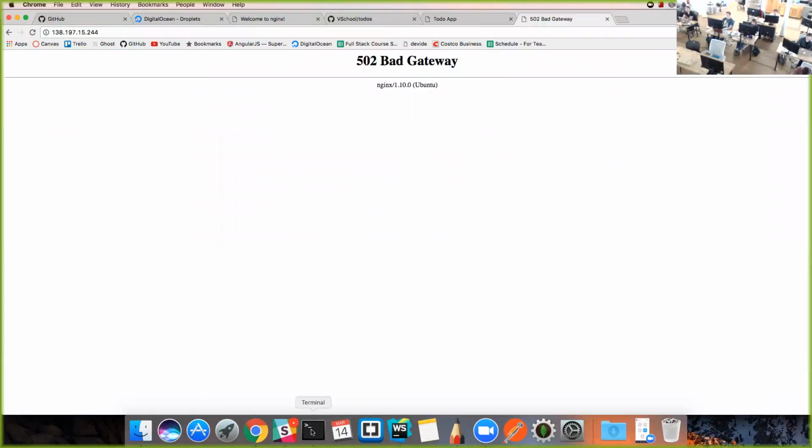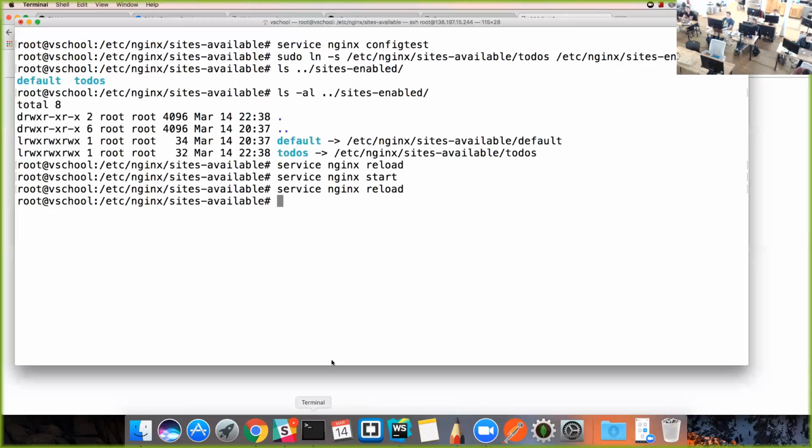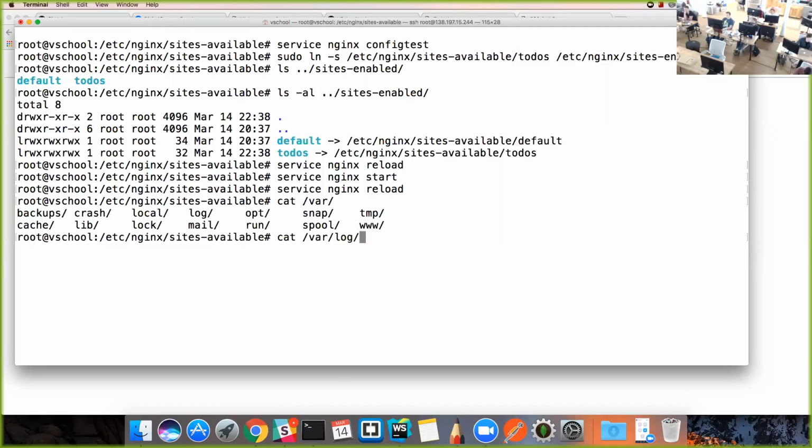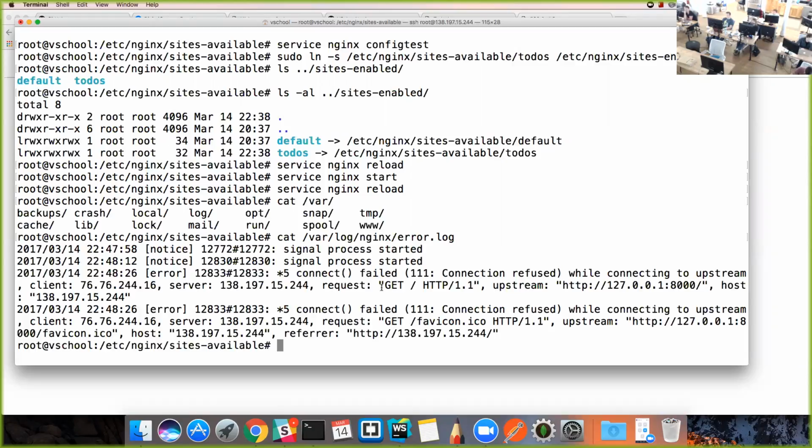There's my bad gateway. Well, this is what error logs are for. So I'm going to print out my error logs at /var/log/nginx/error.log. Connection refused. Oh, I didn't start my server, did I?